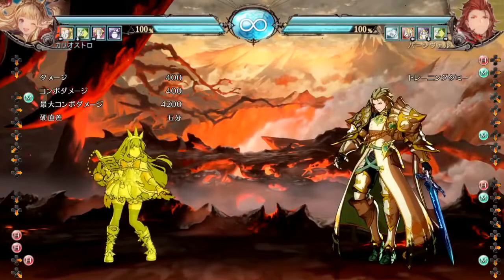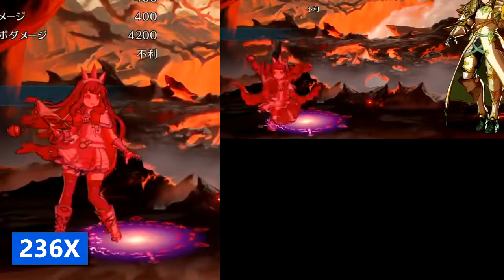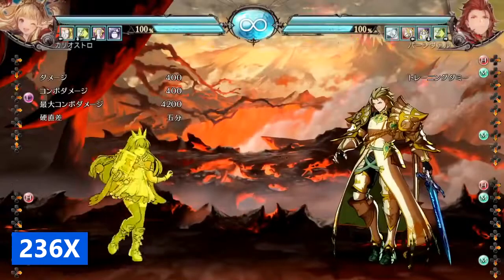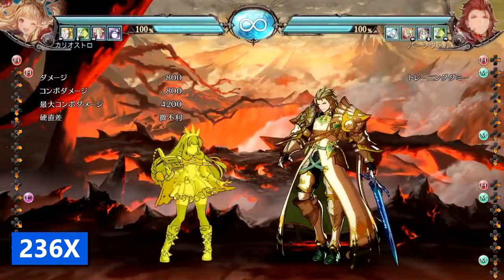So let's talk about her playstyle. Her gameplay centers around her trap. Her light trap is close, the medium trap is further away, and the EX spawns two traps. Traps can also be done in the air. She can move after she does the EX trap. She can come down with a button or a teleport, for example.